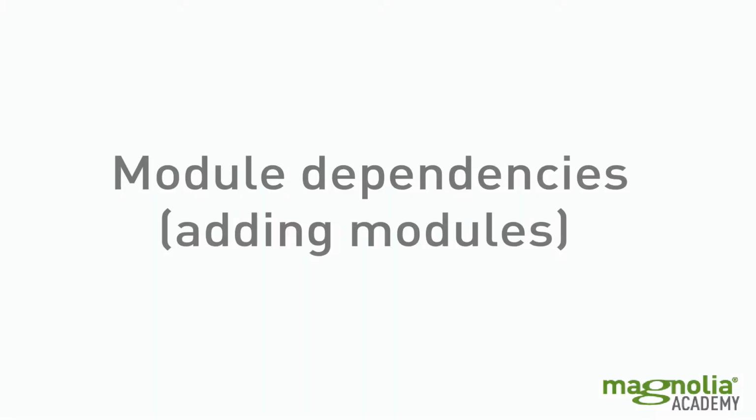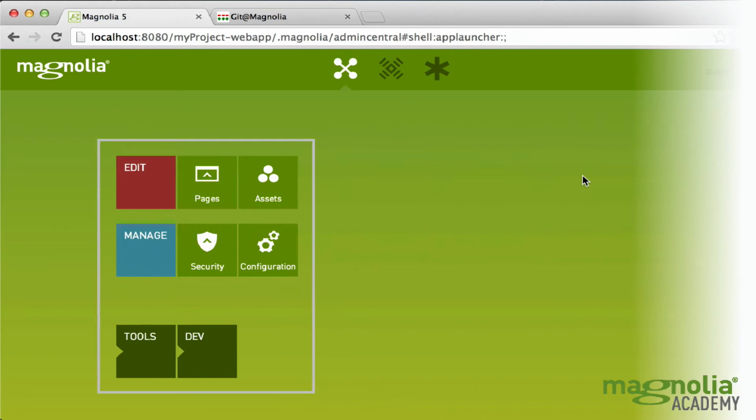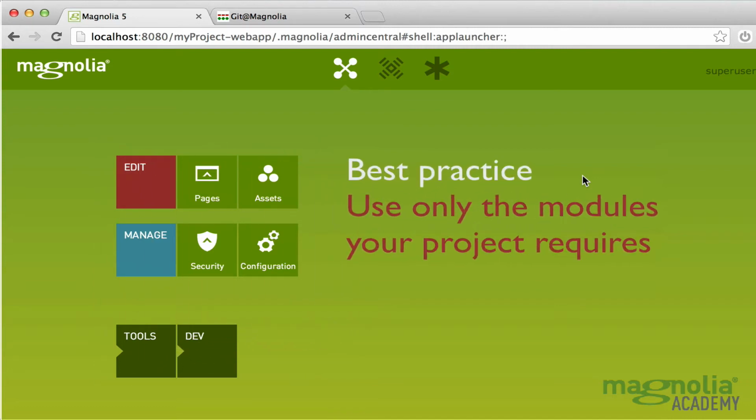This tutorial builds on the Starting Your First Project tutorial. With no modifications, the Magnolia Project Maven archetype creates a web app for you which is based on the Magnolia Empty web app, a minimal Magnolia bundle. It is a perfect starting point for a best practices website project where you want to ensure that you are only using the modules that you need.